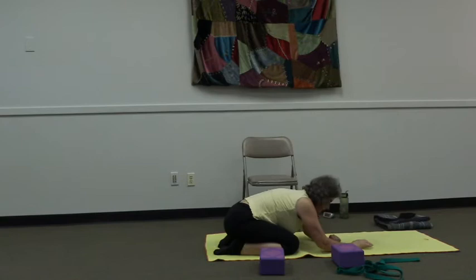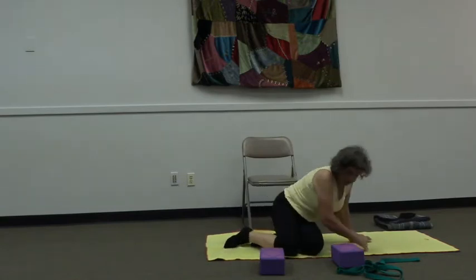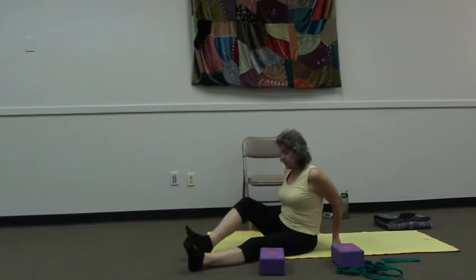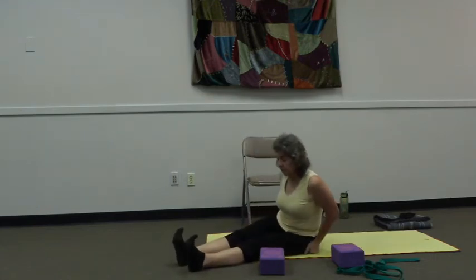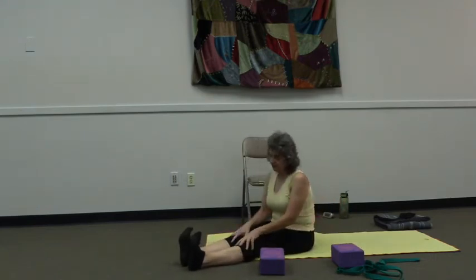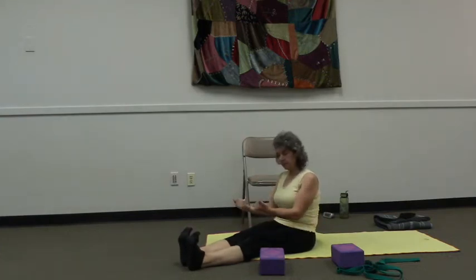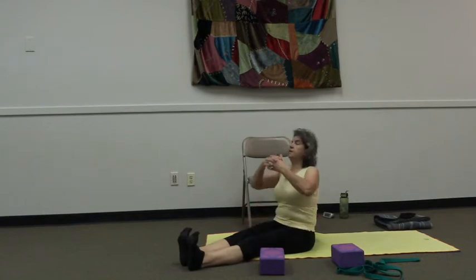And bring yourselves to your sitting bones with legs in front of us. I'm going to turn sideways a little bit so you can see better. Finding sitting bones, flexing feet, relaxing shoulders. And let's do a few forward folds, flowing. Same thing in the chair. You're doing exactly the same thing. Legs extending, toes coming in.